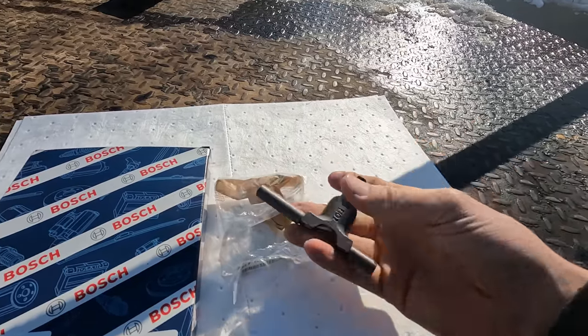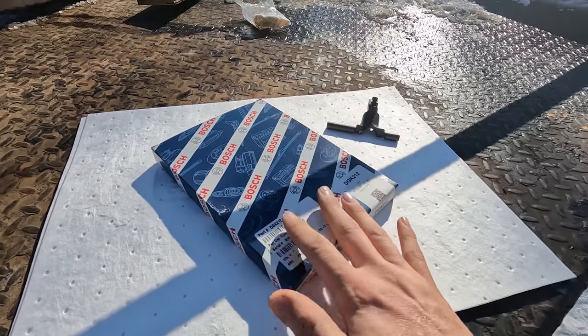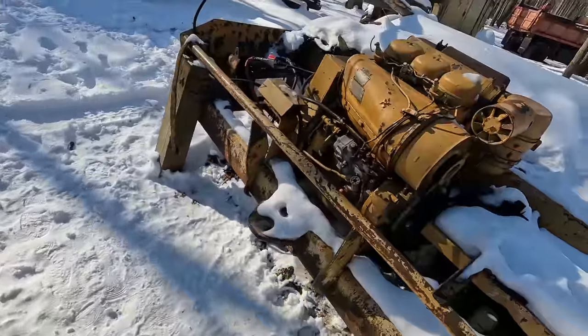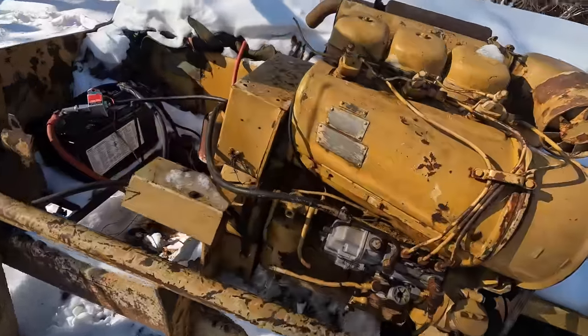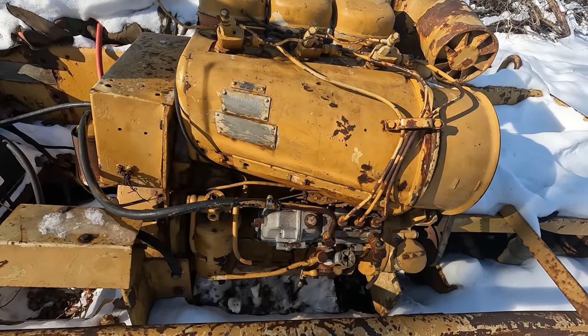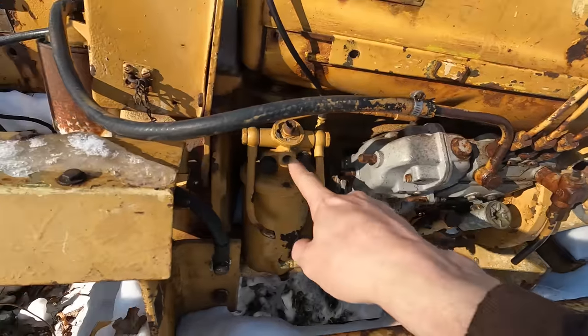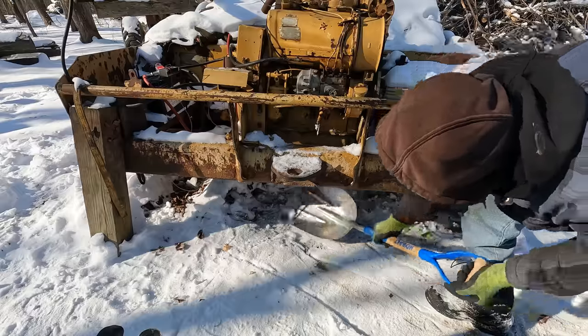So, new throttle shaft. And this is just a gasket and seal set for the governor. So what I'm going to try to do is remove the front half of the governor, and hopefully we can just swap that shaft out pretty easily. In order to pull this thing off, though, I think we're going to have to remove the oil filter housing.